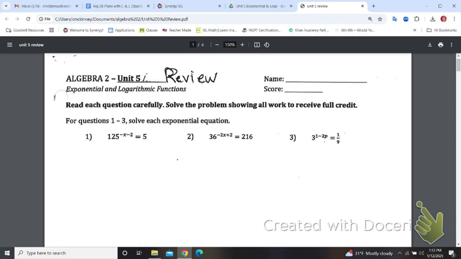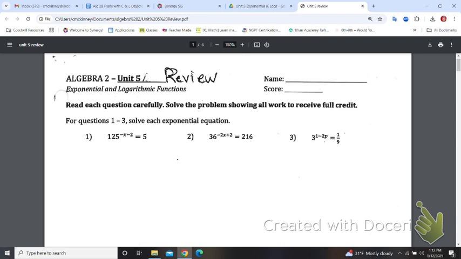but please know I will have told you in class that you are only responsible for certain questions, that at least this term we are splitting this into two parts due to a holiday and some snow days and things like that. All right. So first part, exponential equations.